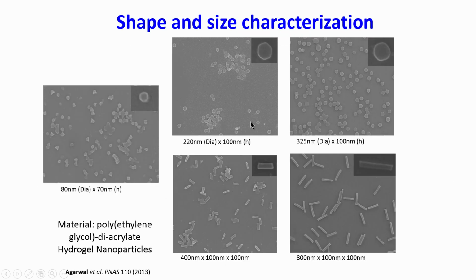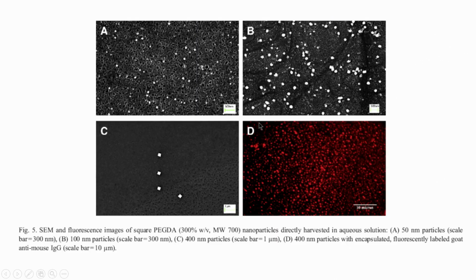And then you can get these individual particles. This is an SEM image showing the particles by themselves of all kinds of sizes. You can get various drugs in these particles. So, this is showing different drugs that are being encapsulated. In this case you have encapsulated some antibody, but the group has also shown encapsulation of doxorubicin or any drug that might be relevant for a certain application. So, this is just a fluorescence image.